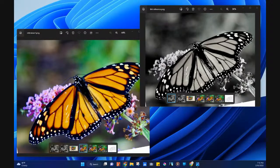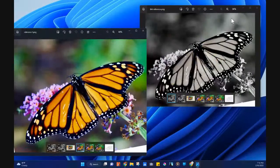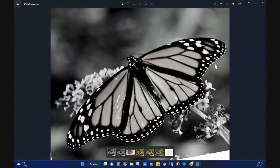Okay, so we're gonna start working on the background, and I want you to look over here on the colorful photo first, how we have some green here. Maybe I can even make it even bigger, right? So we have some emerald green tones over here, and then on this side there are some purples and brown lights. More purple over here, very dark, not black, right? Some light yellow.